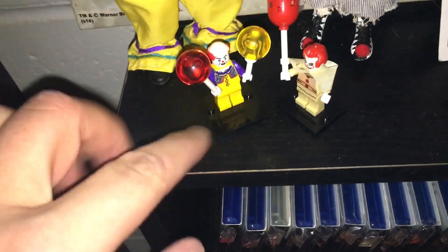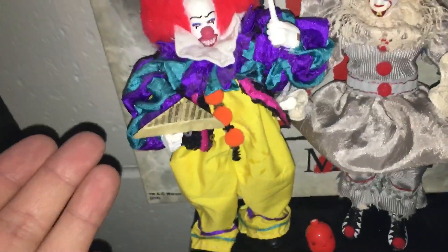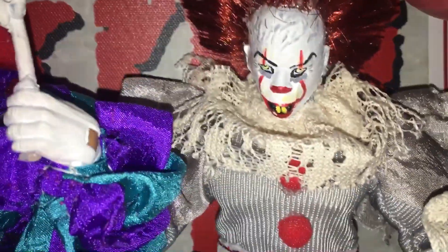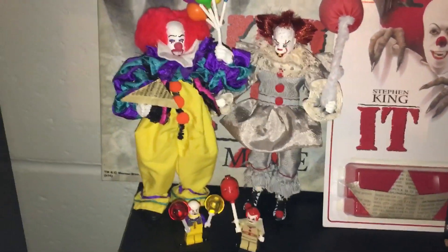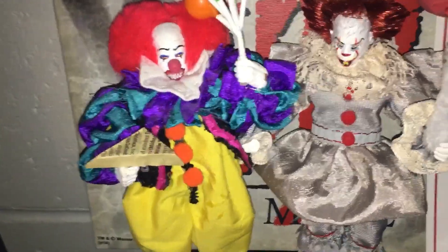We picked up little Lego figures of original Pennywise and new Pennywise at Monster Mania. And this right here — you've seen this before — is what my sister made for me years ago: a custom-made Pennywise figure. She did all the paint, gluing, and sewing. She surprised me this past Christmas with a new Pennywise figure and I was just blown away — she did just as good, if not better. Just look at the face — it's unbelievable. They've never really made Pennywise figures until NECA's upcoming Ultimate Editions, but I'll cherish these forever. I love my sister so much for making these.